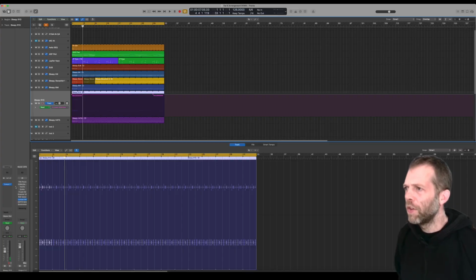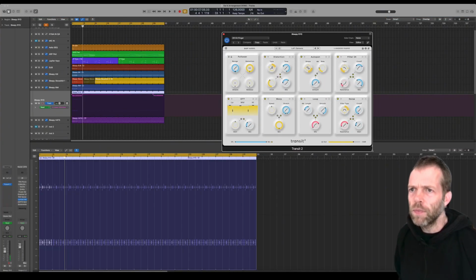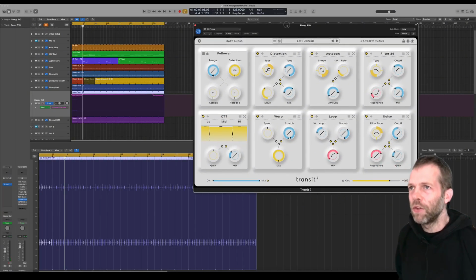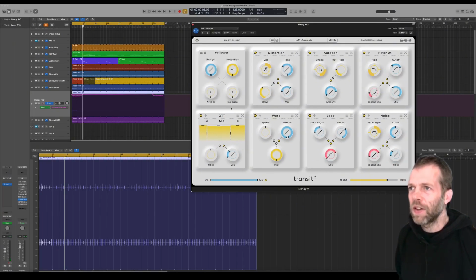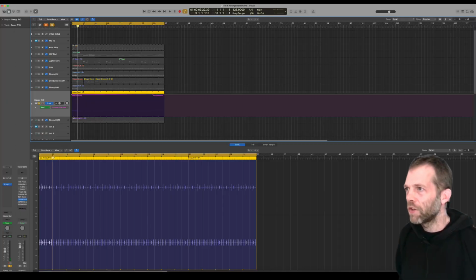I've got a thing on the Ryo kit. I've got this thing, Baby Audio Transit, which is really good actually, very useful. In this case, it's just adding a little layer of added interest on top. So if I play that on its own, it's creating that little layer on top, and that's it. Just a little bit of added interest, a bit of stereo interest on it.